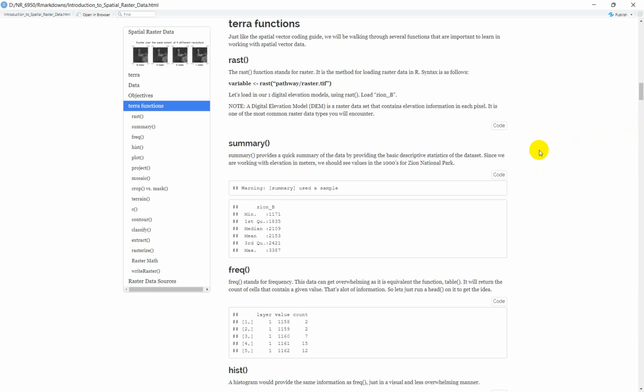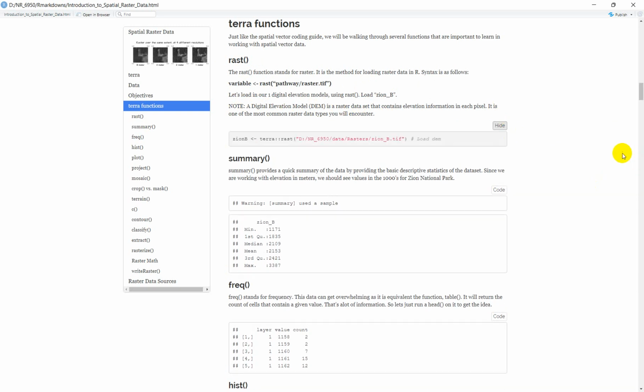You know, I wrote this, and I don't even remember what I put sometimes because it was right there. But I covered it twice. There you go. Kind of a good idea. And once you see the plots, you'll get a good understanding of what those are if you're not familiar with DEMs. Here's the code. So Zion B, we're just going to call that.